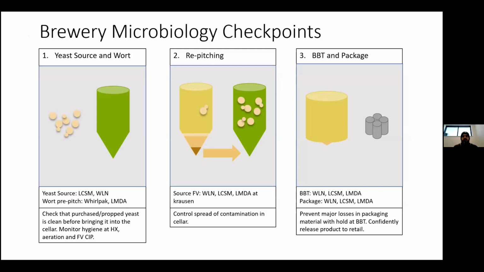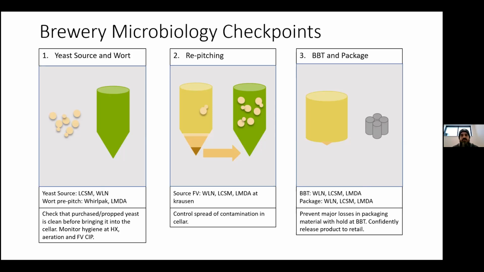Okay, so where should I look? Depending on the extent of testing you wanna do, you can look everywhere, and frankly that's a very good approach to take if you're well set up for microbiology. So even yeast coming straight from the manufacturer, we welcome people to test stuff coming straight from us, and it's a useful thing to do, testing all along the route, because if you do end up running into a problem, when a problem happens, you're already going to be armed with some information as to where that could have come from.